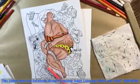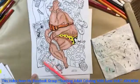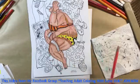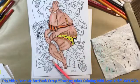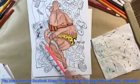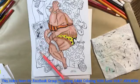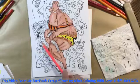Now this took me a while to figure out what this was down here. It's a bread loaf in a plastic bag. This here is a sausage. It looks like these are maybe pickles. Not sure what this is.